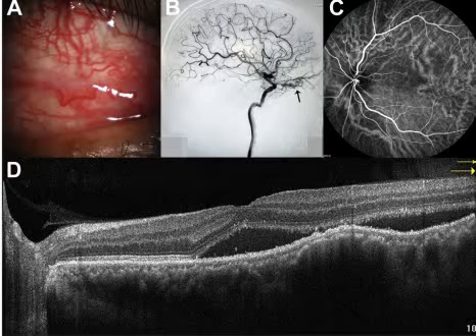The patient was sent home with topical anti-glaucoma medications. However, two months later, he developed sudden blurring of vision with 20/200 vision. The macula had subretinal fluid and dilated choroidal vessels. They speculated that hydrodynamic abnormalities resulted in dysfunction of the choriocapillaris and retinal pigment epithelium. The ocular manifestations regressed spontaneously after spontaneous closure of the low-flow fistula.